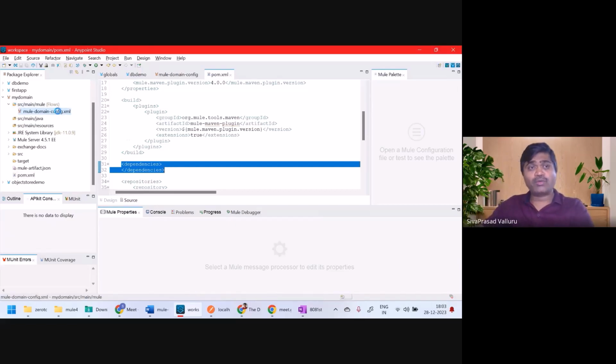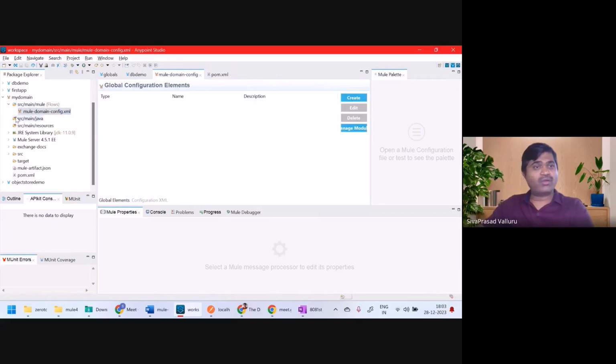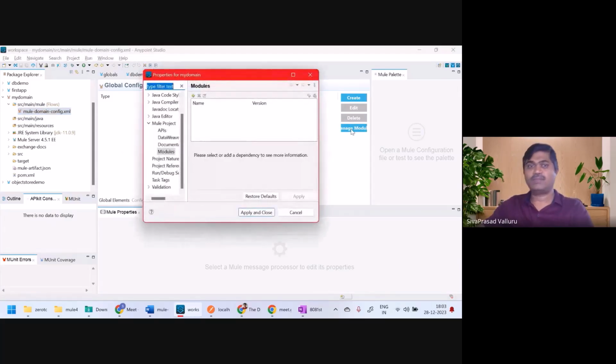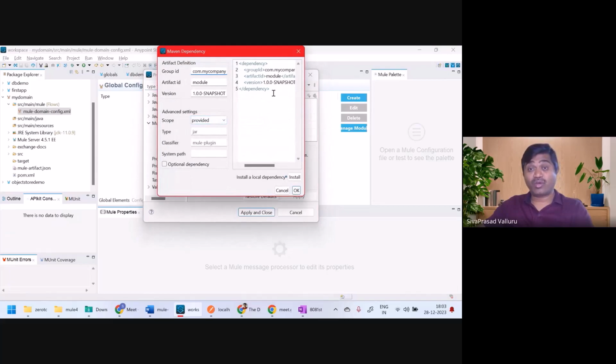If you want to add modules, what you have to do is you have to go here to this XML, click on manage modules, and then here you can add a module from Maven. You have to configure the dependency tag if you select from Maven.